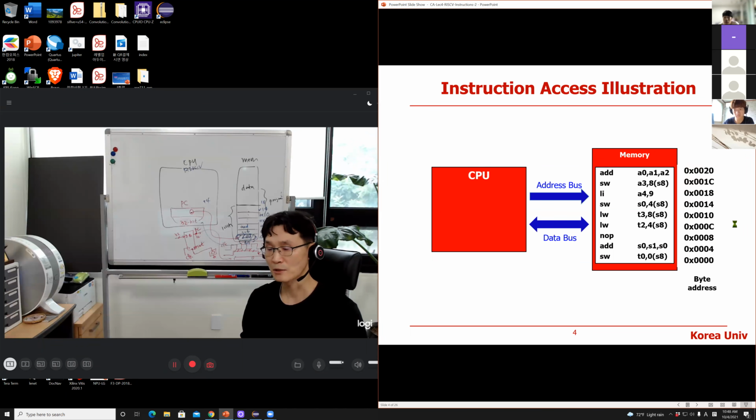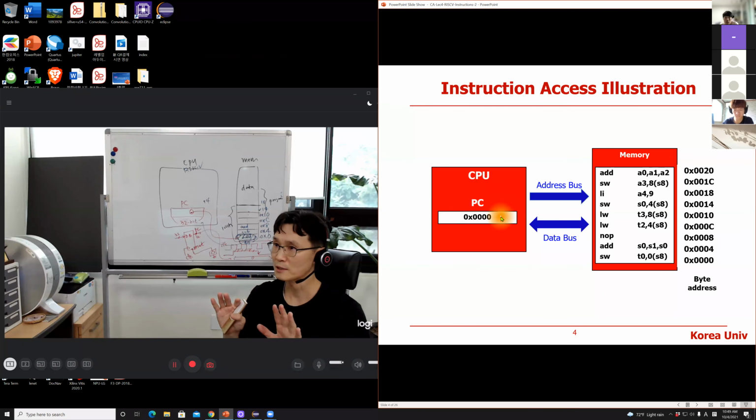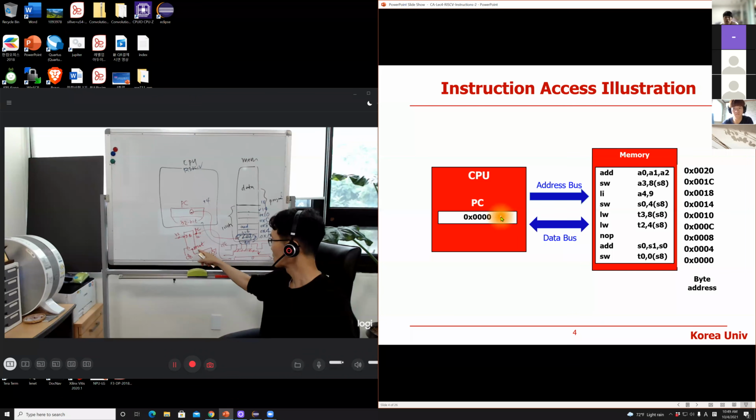The memory location, we say byte address. We'll talk about what we mean by byte address. And assume that the program counter is initialized to 0. We decided to initialize the program counter to 0 when you implement. If you don't like that, you can change it.